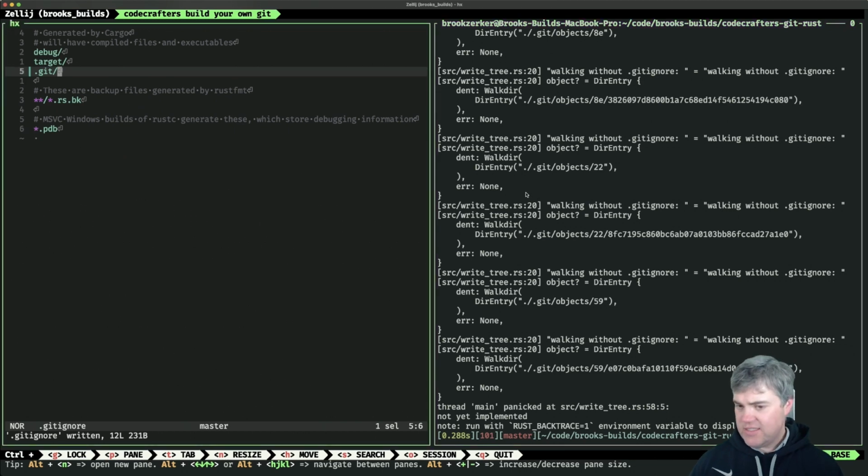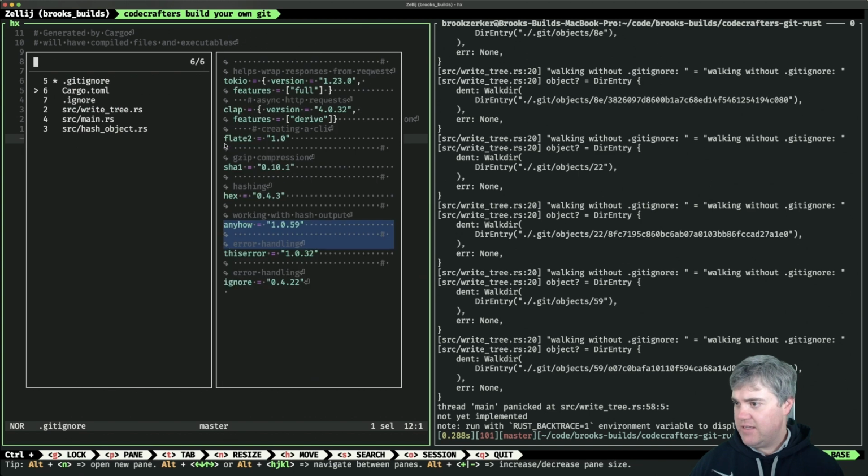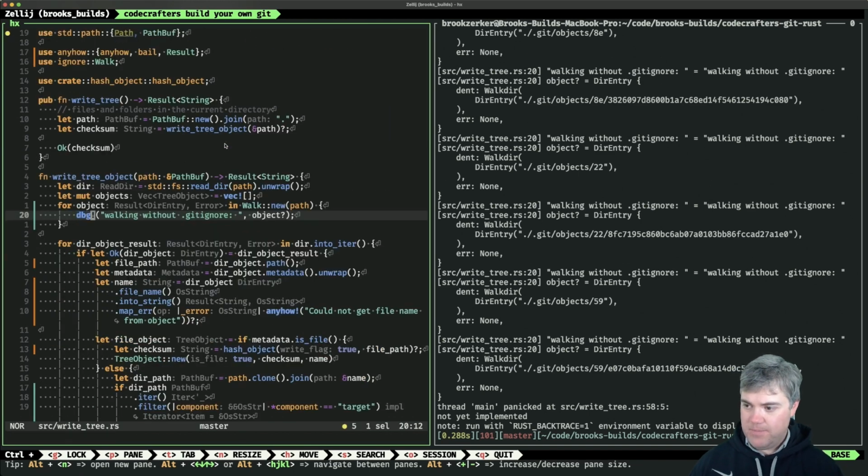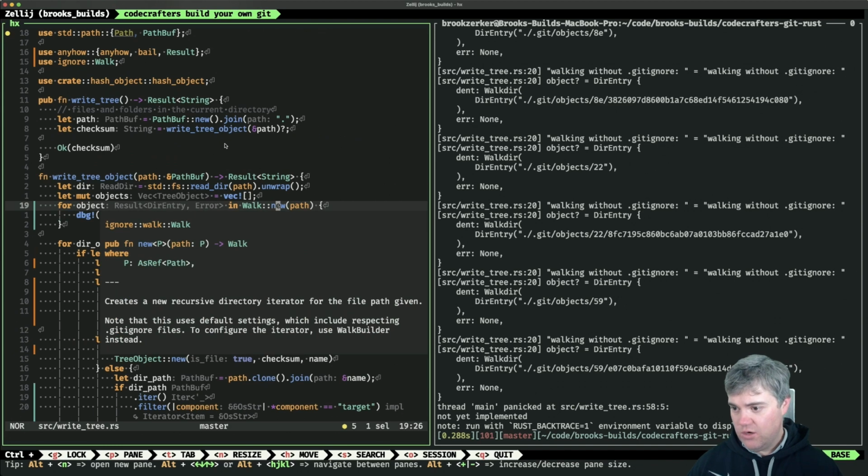So these ones here, walking without get ignore, that is right here. And then I'm passing the object that I'm getting from Walk::new, which includes respecting .gitignore files. So theoretically, that shouldn't be showing that.